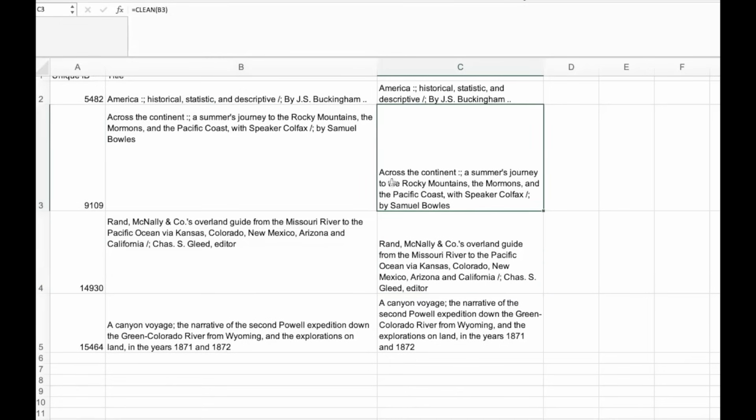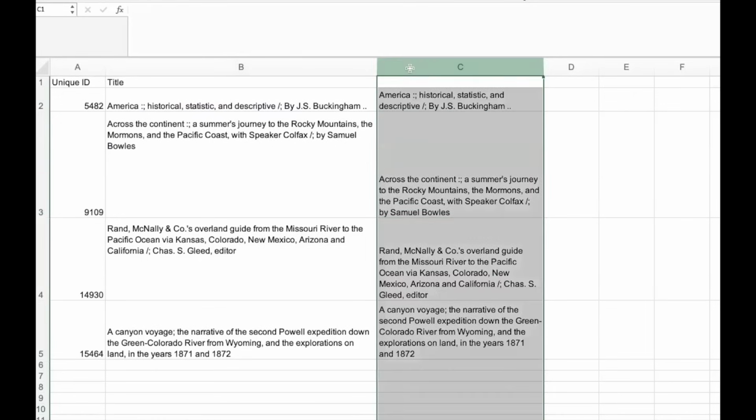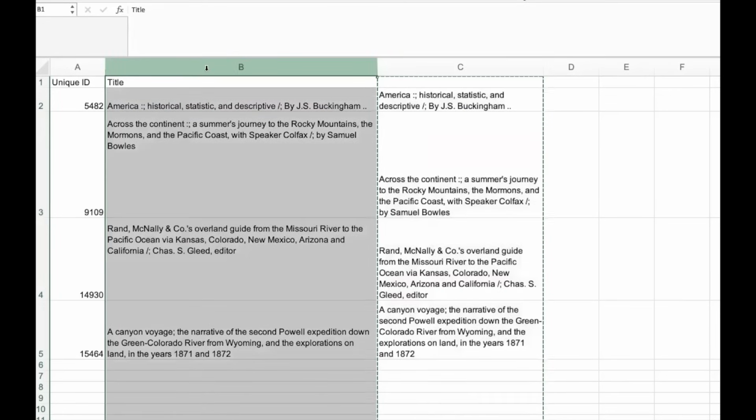And when I click into this entry now, it still has the formula. So what we're going to want to do is go ahead and copy this. And that, depending on your data and how much you're changing, there's a couple ways you could go about it. But essentially what we want to do is copy the data. In this case, I do want to just do a straight copy paste over it.